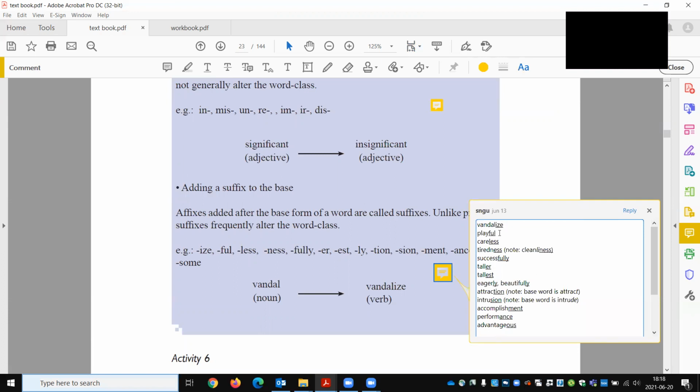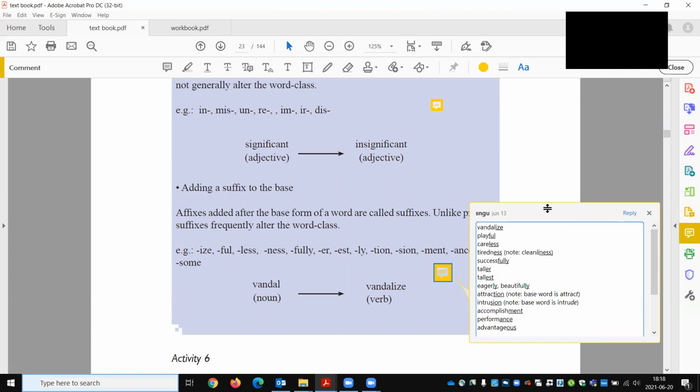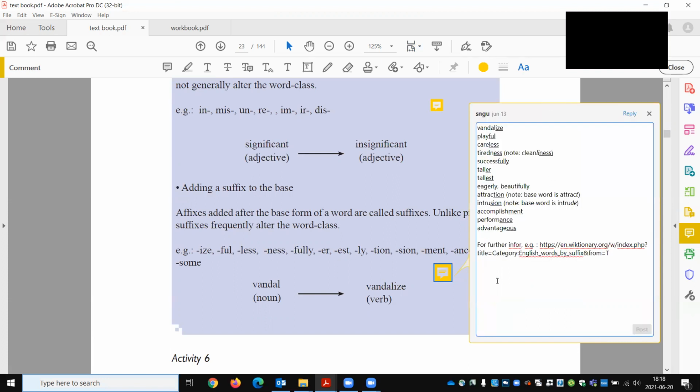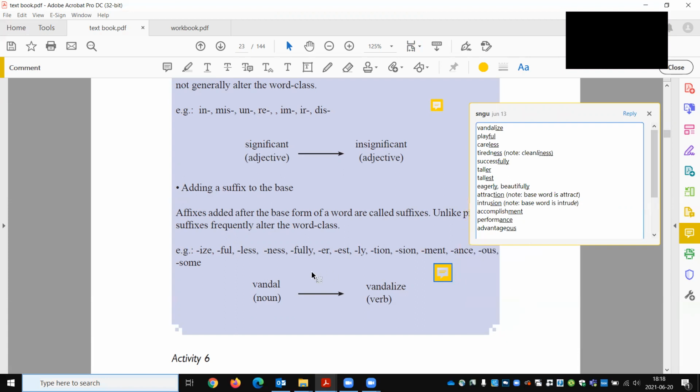So vandalize, playful. Let's see if I can move this so that you see the list of the suffixes here in the book as well. So we have vandalize, playful, careless, tiredness, and note cleanliness.